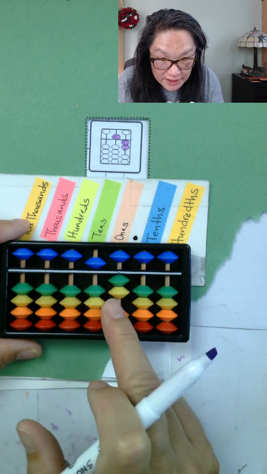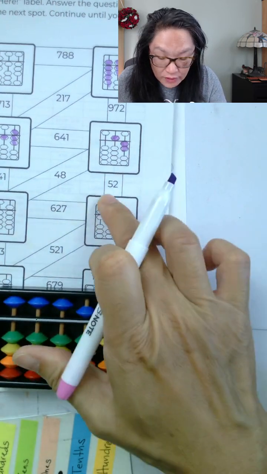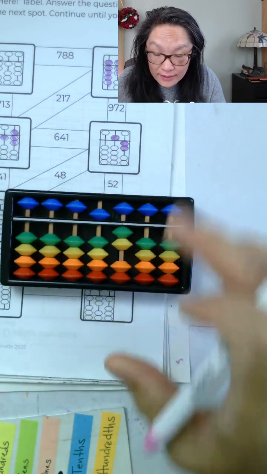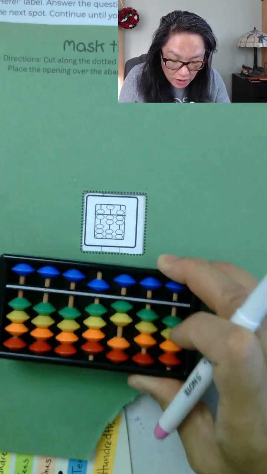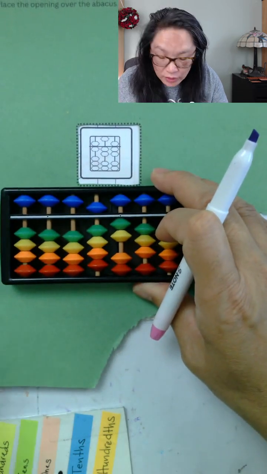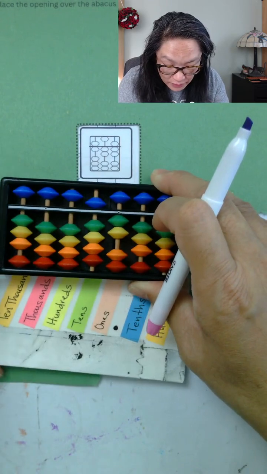This will be 52. When we're looking, we have to find the path. It says 52. There's 52. 52 looks like that. That's what 52 looks like. 5 and a 2. What else? So we're now here. We're moving around the maze. And what we're doing is we're understanding how to read the abacus while we go through the maze.